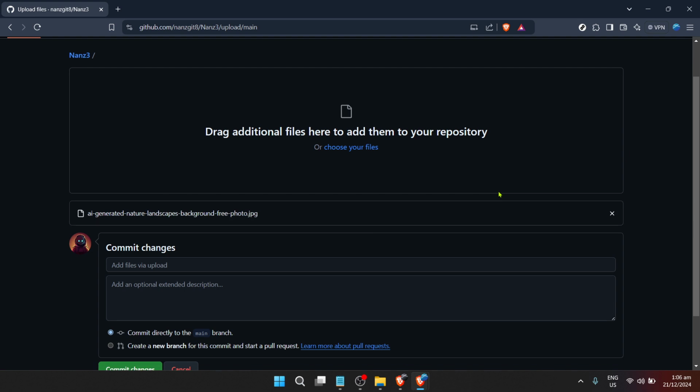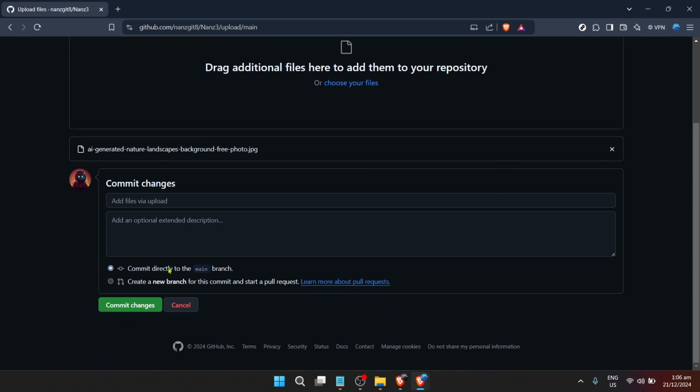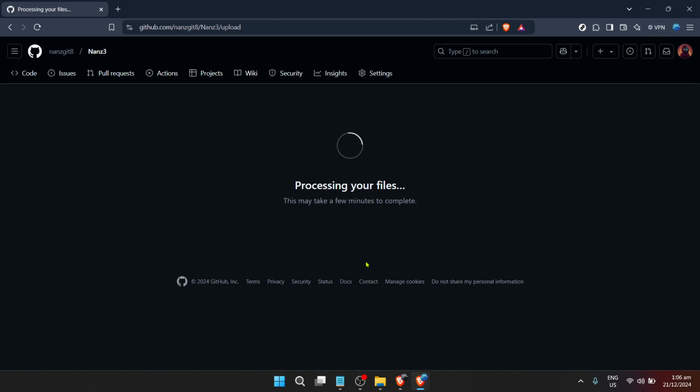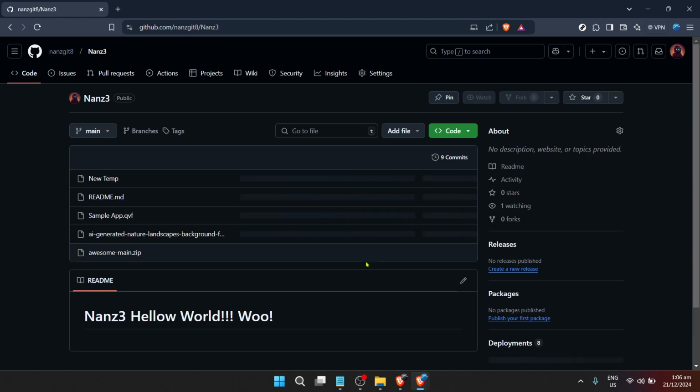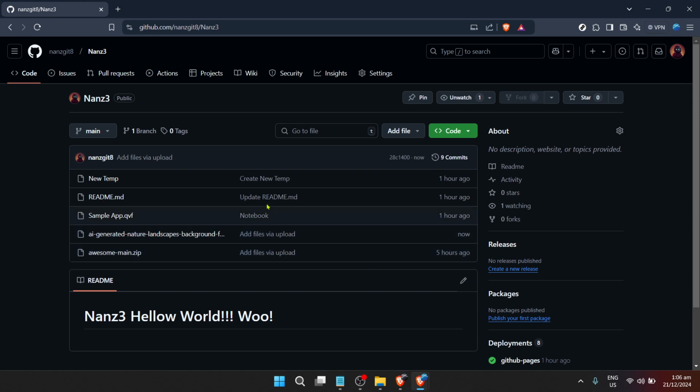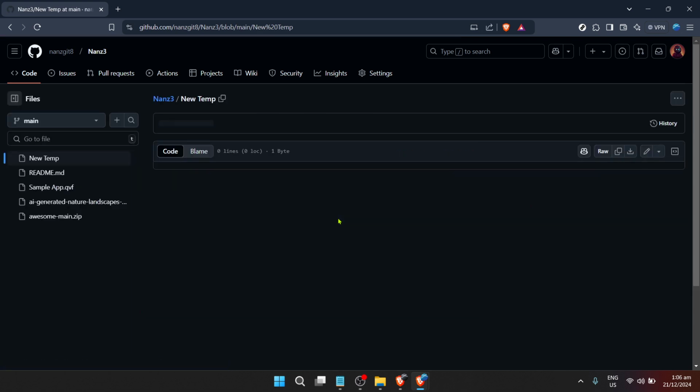After your image has been selected and uploaded, you'll be directed to a final step where you can commit changes. This action is essentially GitHub's way of saving your changes. By committing, you're officially adding the image to your repository's files. It's important to provide a brief message describing the change you're making, in this case adding an image, to keep track of your repository's evolution over time.